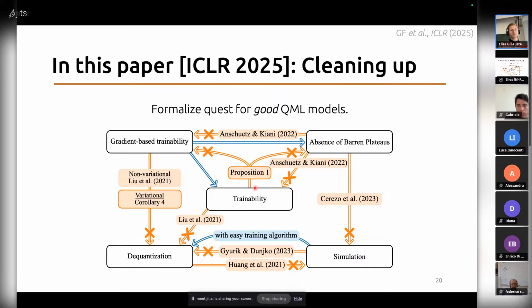because I'm not demanding gradient-based trainability, but just trainability, then imagine you have a model that is trainable for some reason. Then you can recompile it as a large model with more parameters flying everywhere, where you will have a barren plateau on this larger model. But because you compiled it yourself, you know how to carefully pick the parameters such that you recover the trainable model, so you can artificially add barren plateaus to whatever you have. Right. It's non-gradient based trainability. So if you have discrete stuff, maybe. And indeed, if you are gradient based trainable, then it follows that you don't have a barren plateau. Okay, that makes sense.